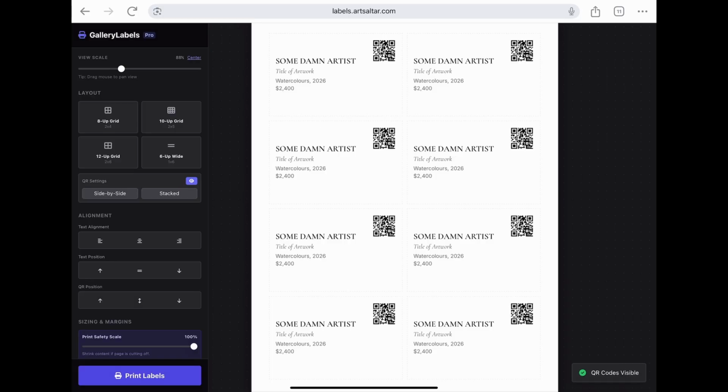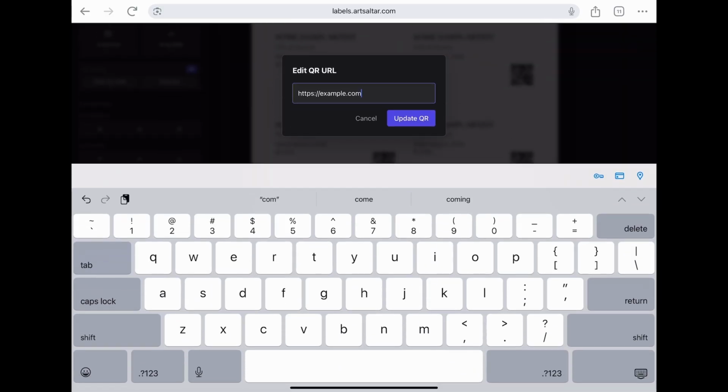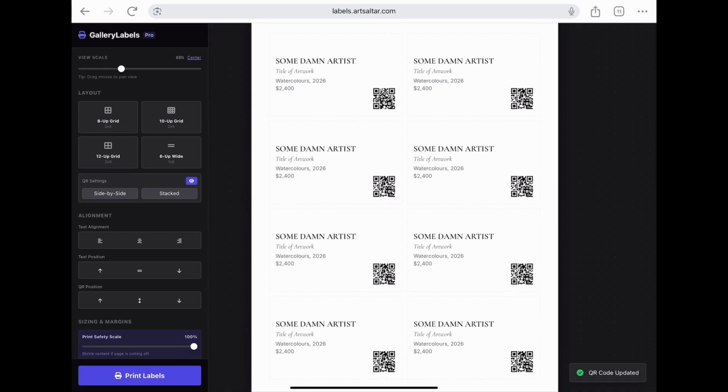And if I want to change the QR code, I will just tap on it and it will allow me to enter the URL of my website or specific artwork. And this will automatically generate a new QR code specific to that URL that you've provided it.